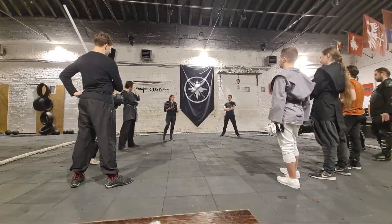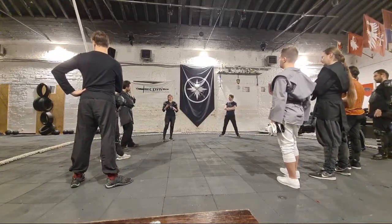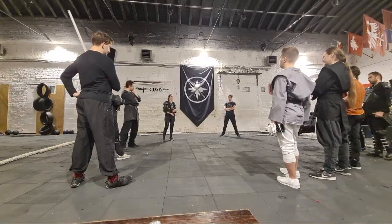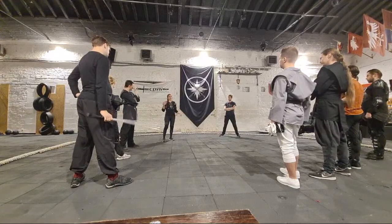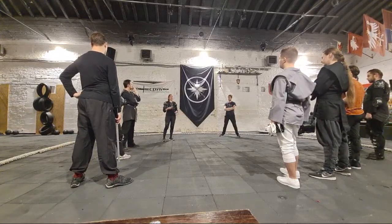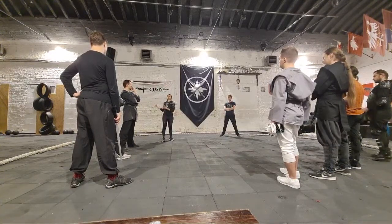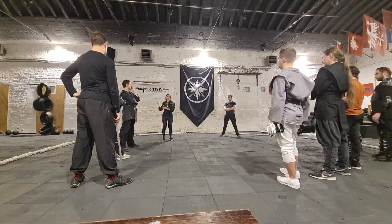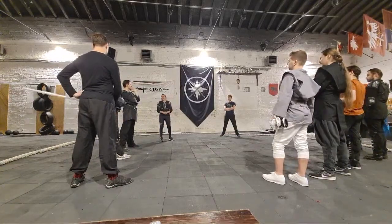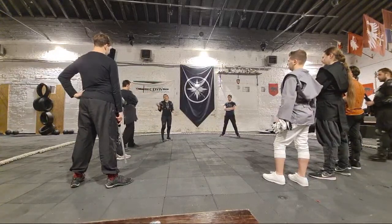So that's why we need these rules, and even now, because it's still very new, there is still a lot of discussion about the rules, what we should do, what we should change, what we should add. For example, people don't like that the counter-attack is forbidden. Other people find it too strict against arming, and they want to... That's a lot of charging if you're not supposed to hit hard. That's a lot of charging and preparation.